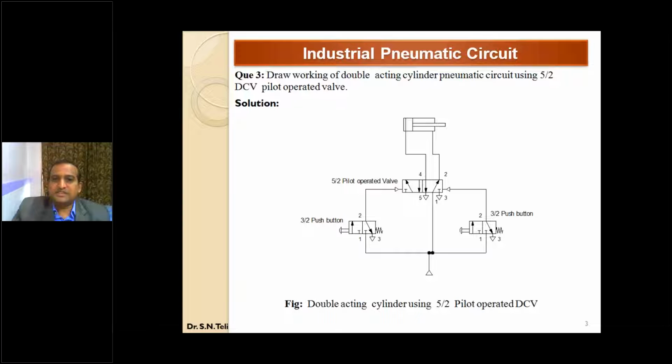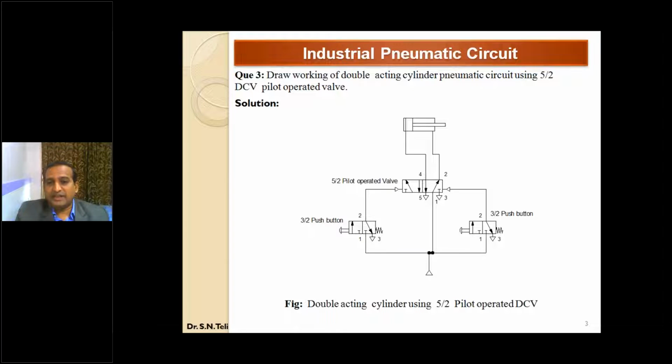So this is the pilot operated double acting cylinder. I'll show how to build it, and I'll show with animations. Okay, in pneumatics only the valves are very important: 5x2, 3x2, push button, spring return, and piston and cylinder. And this is nothing but what compressor is required. And the FRL unit in pneumatics and electro-pneumatics, we are using the FRL unit. FRL means what? Filtering the dust particles, regulating the pressure, and lubricating the air. So the FRL unit is very important in the pneumatic system.